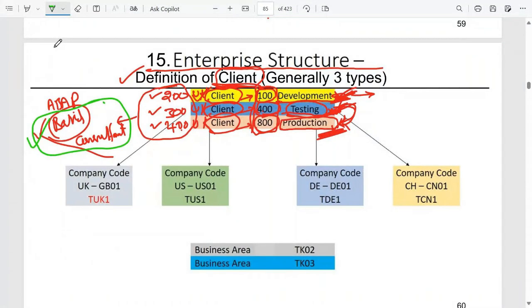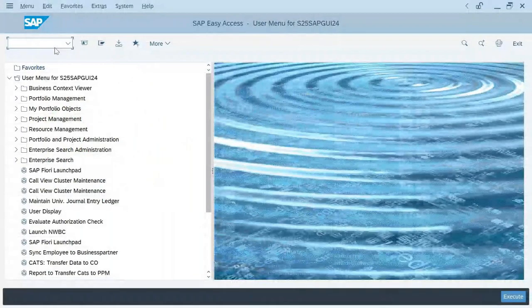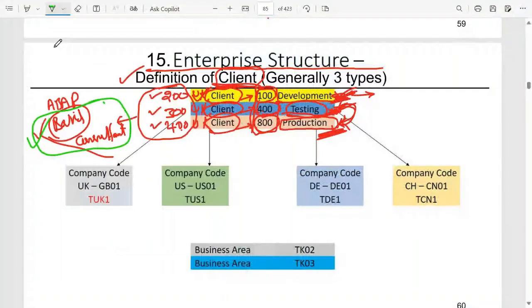How exactly will the client code work? Then you can enter one transaction code, which I have not given here. Now I'm going to give it. Client code must be a 3-digit numeric code. That is one point.